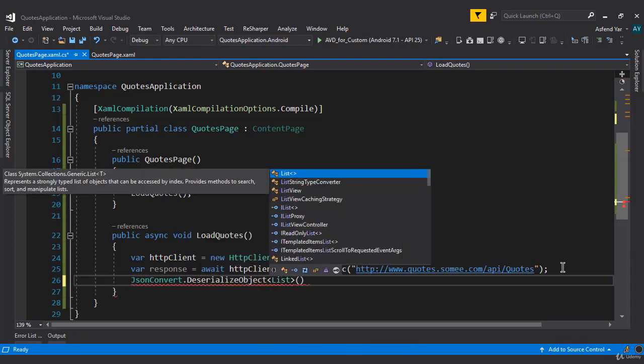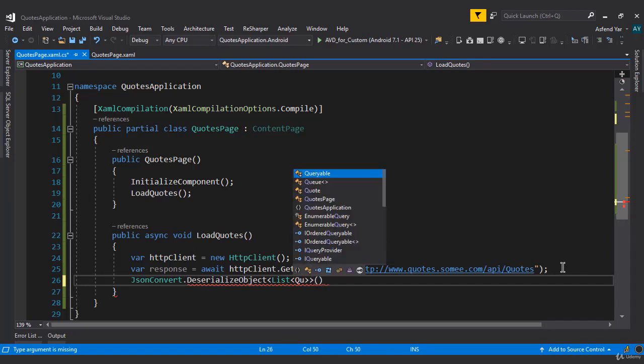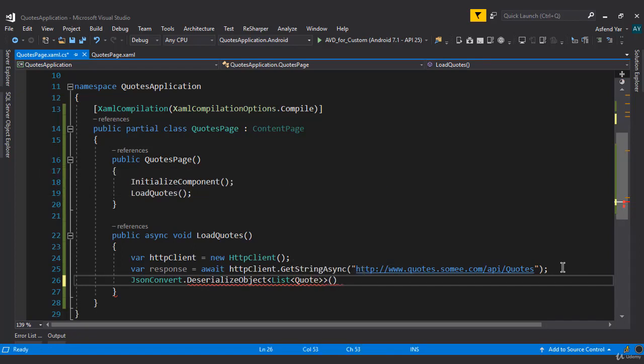So we use List of Quote, and pass the response variable here. This whole line takes the JSON and deserializes it according to the properties that come from the Quote class. Now let's store the result of the deserialization in a variable and name it quotes.